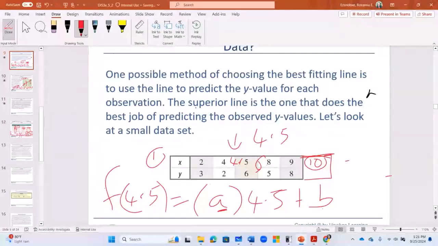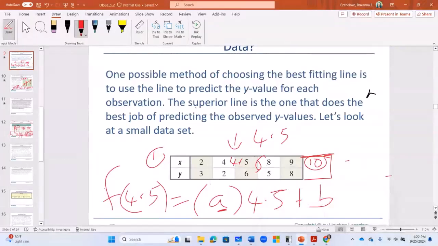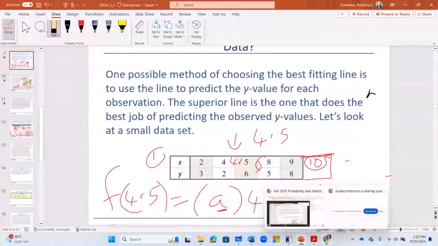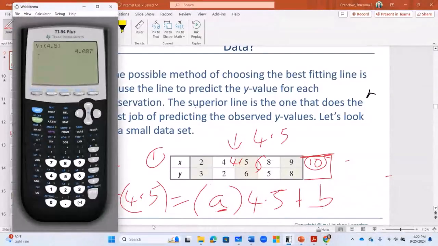All right, suppose I am told to find the residual. I can be told to find the residual for 4. Rana, yes, go ahead. Can you repeat the keystrokes on the TI-84 for doing the interpolation? Okay, maybe let's do it for 6. How did you pull up the Y1?